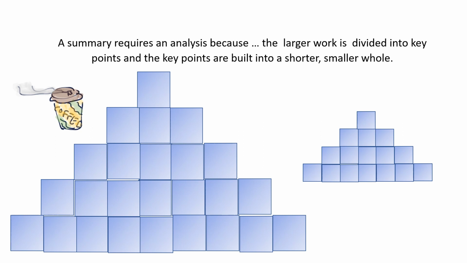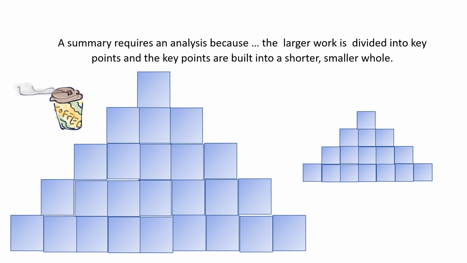So we've looked at the analysis, which is taking something apart to examine it, and also putting something together to make new opportunities or new decisions. What makes a summary an analysis? A summary requires an analysis because the larger work is divided into key points, and the key points are built into a shorter, smaller whole. The analysis is figuring out what the main points are.